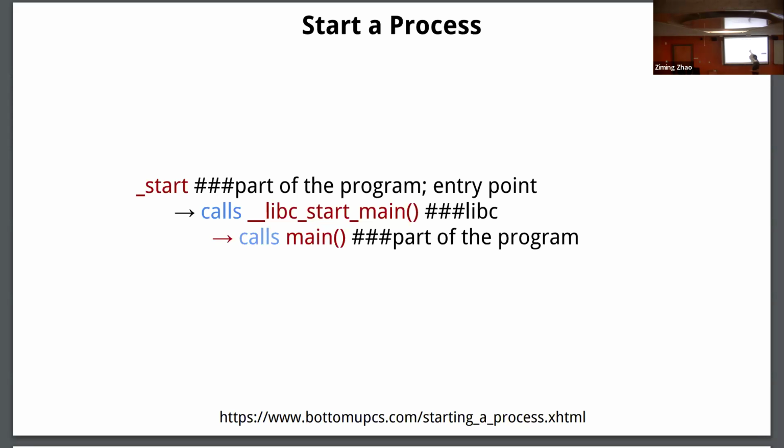And this function eventually calls the underscore libc underscore start underscore main. This is a libc function. The start function technically is not part of libc, because not every program uses libc, but it still should have a start function. Then eventually the start main function will call your main function, and your main function will call many other functions you develop. The reason I'm showing this is that before your main function, other functions are already using the stack, and they are preparing the stack for your main function and other functions. In C code, as long as there's a function, you need to prepare the stack.